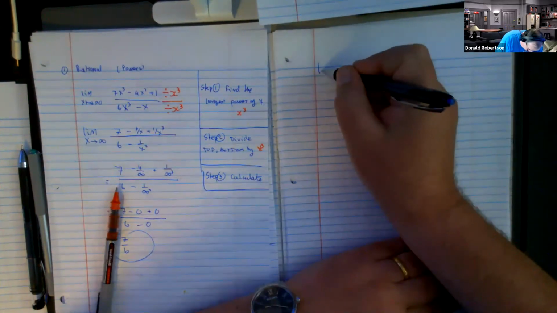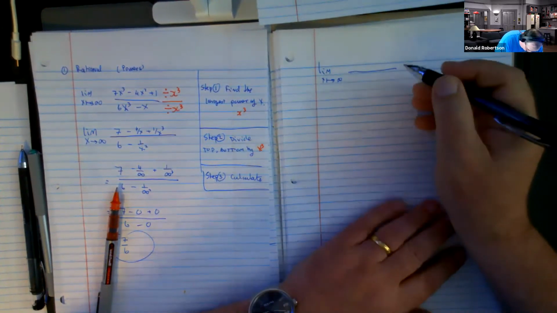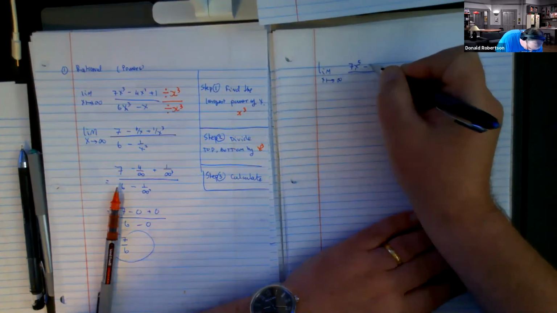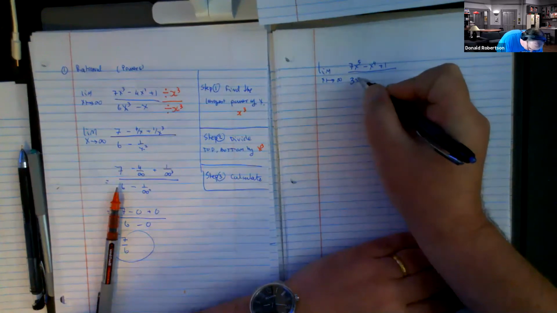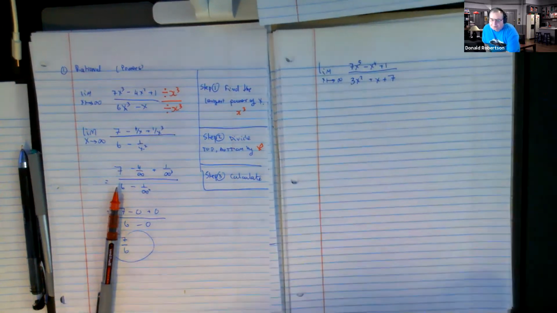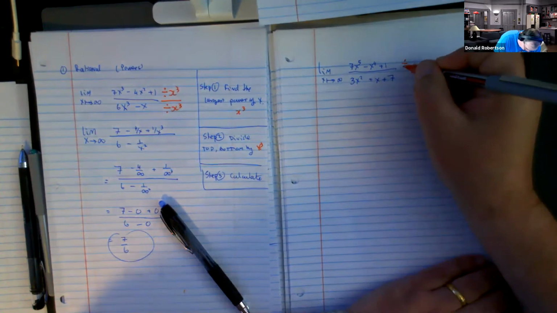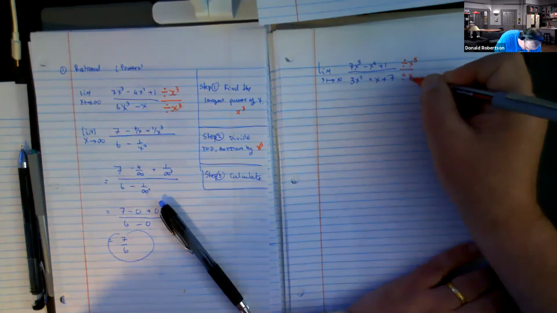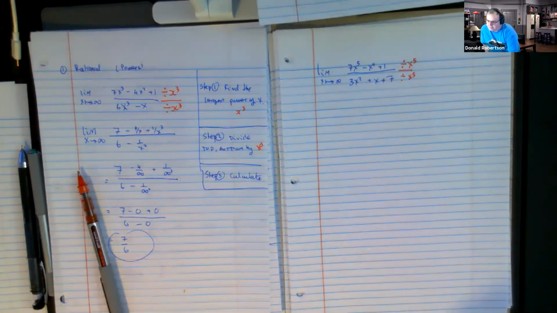So let's do the limit as x tends to infinity, but we'll put the higher power on the top. So let's have 7x to the 5, take away an x to the 4 plus 1. And on the bottom, we'll have 3x squared plus an x plus a 7. Now, we're not going to change the major rule. And the major rule is divide top and bottom by the highest power. Now, did you see in this case, it's still x to the 5.